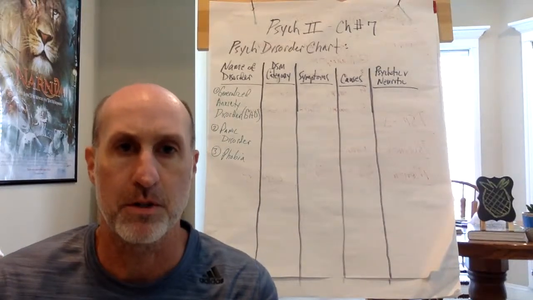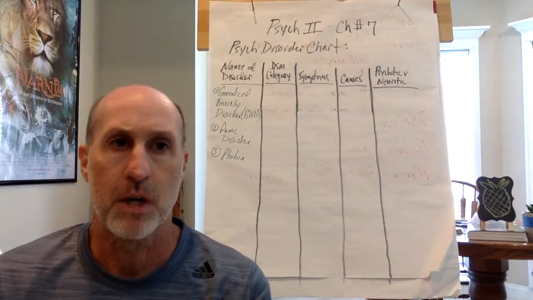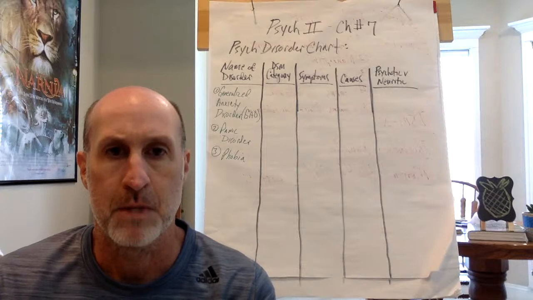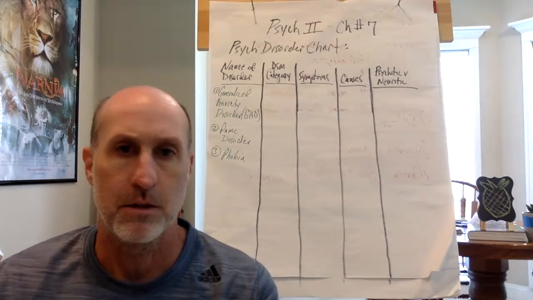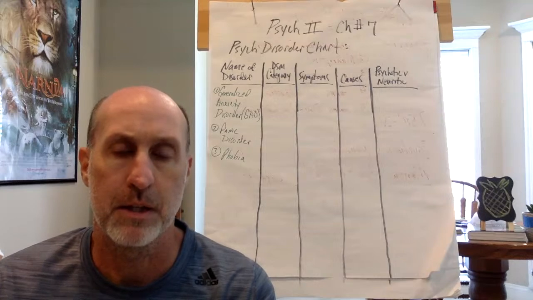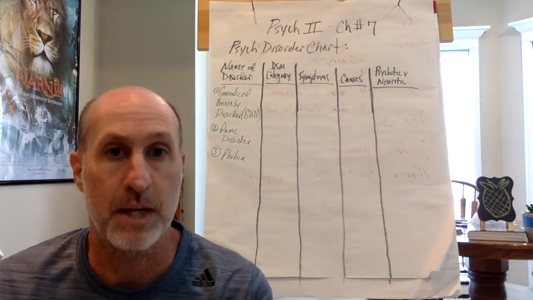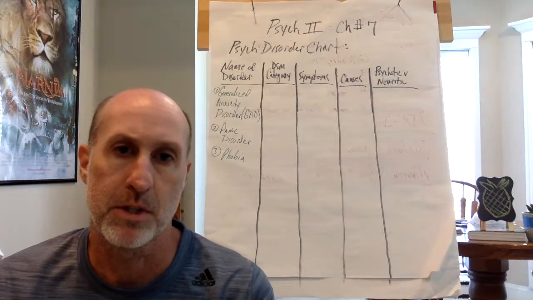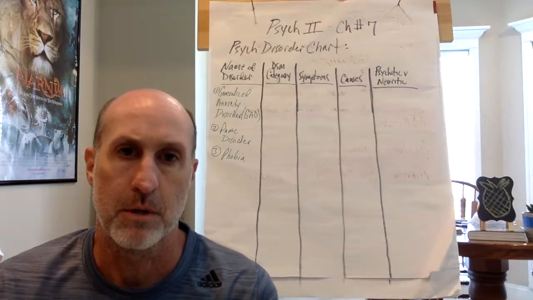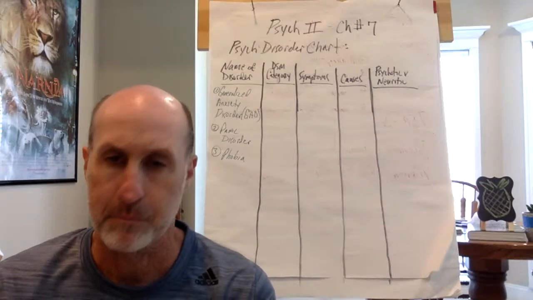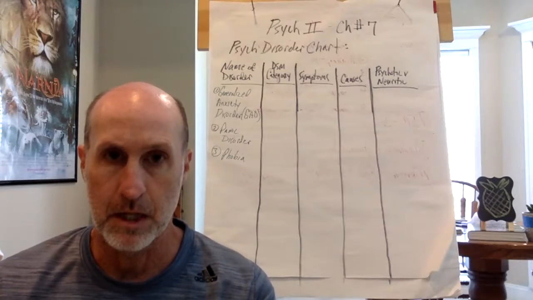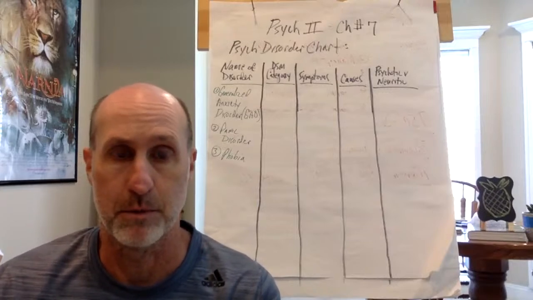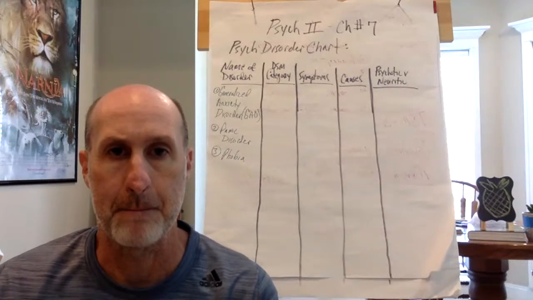Today is Tuesday, March 31st, and we're going to continue on with our notes over psych disorders, chapter number 7. Again, just a reminder that all your chapter 6, stress and health assignments are due this Friday, April 13th. Those are on Canvas under assignments. I just posted your quiz today, so you can go in there and take the quiz. And then also your chapter 7 assignments are listed as well as the video that I will be referencing today, so you can watch that, okay?